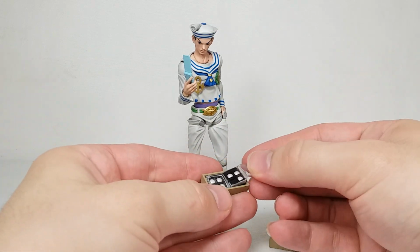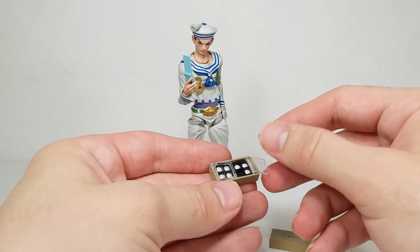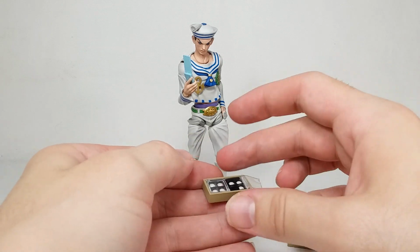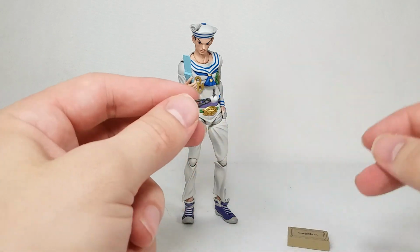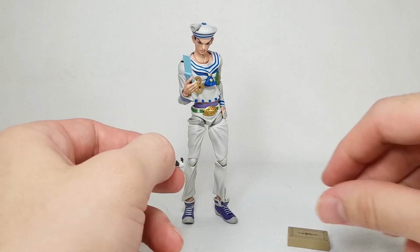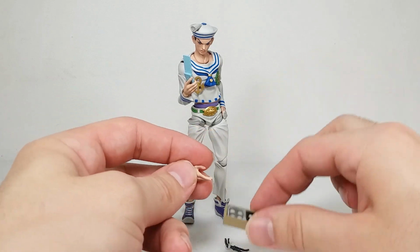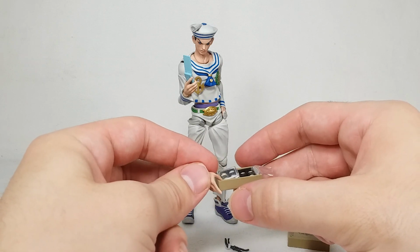And then if you want to, you take one out and you put this one that has one missing, and the cellophane is pulled back just like that. You can't close this one, of course, but this one you put in his hand, and then you have him eating this one right here. So that'd be a really, really cool pose. I'm not sure which hand you would use to hold it. Like this one, maybe? I guess that one works.